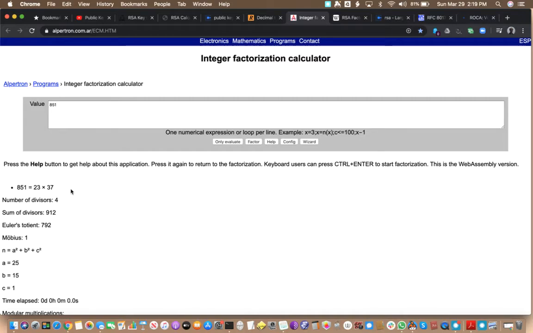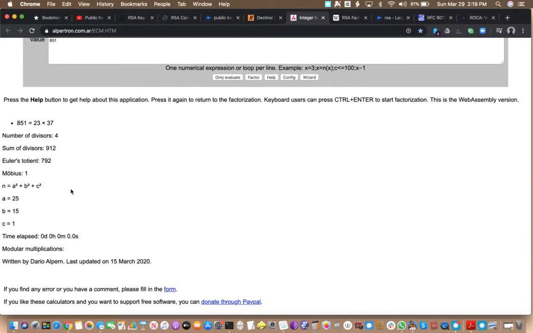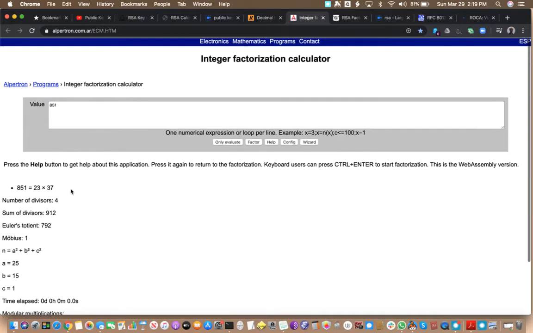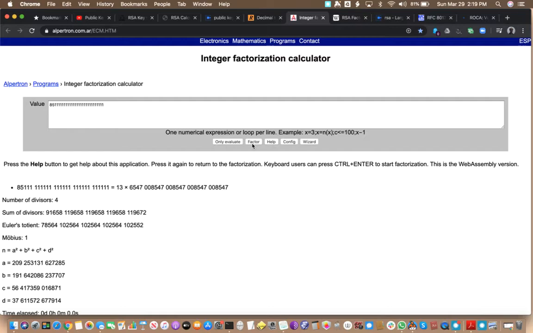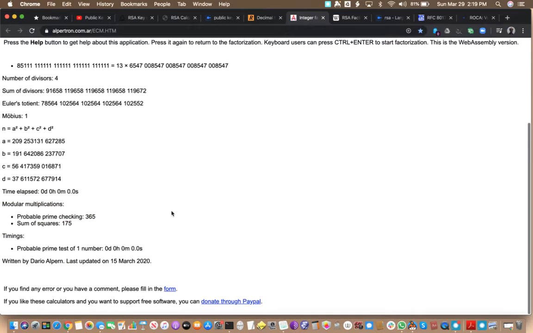But what is the catch is that this is not going to keep up too long. As numbers get bigger and bigger, this is going to get slower and slower. It's going to take more and more time. I don't know how many digits it will allow me to enter. Okay, it did that one. Found a small factor, got a little lucky. But I'm not seeing a limitation written here, but obviously there's one somewhere.